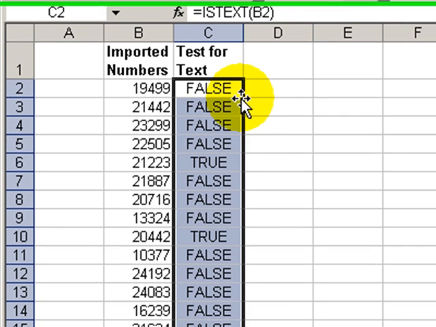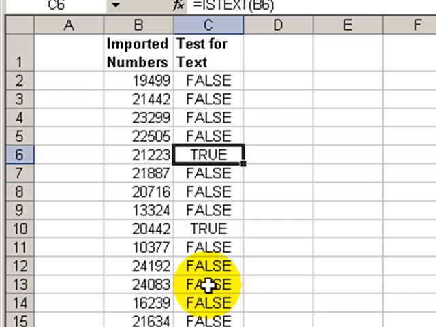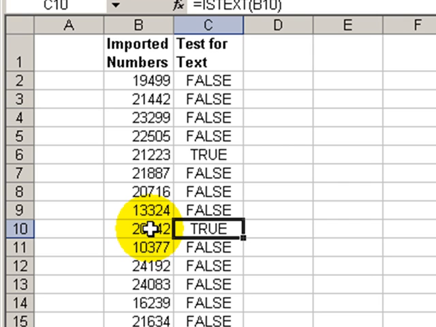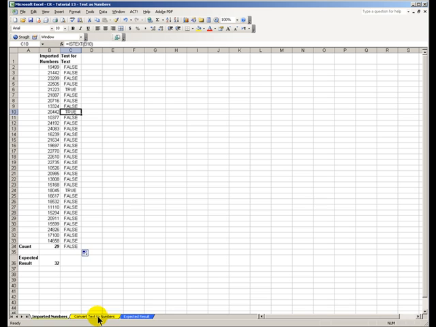So let's copy this down. And there we go. We can spot our three records. Now imagine, of course, that this is a larger file. I don't want to go through and change each one of these records individually. I want to do this all in one action. Here's how we do it.